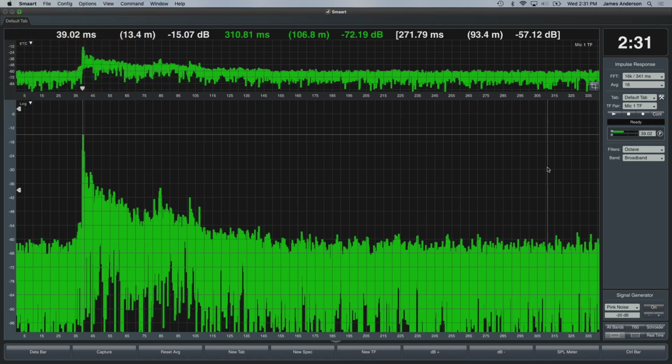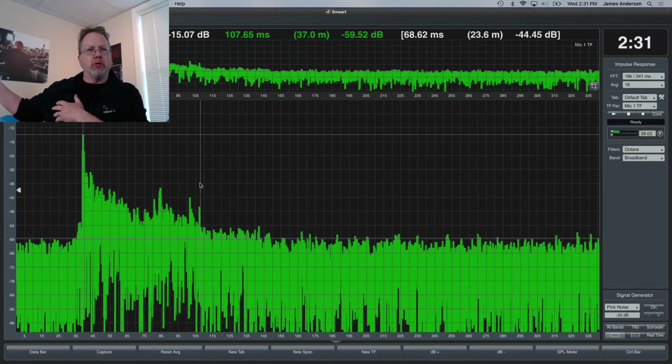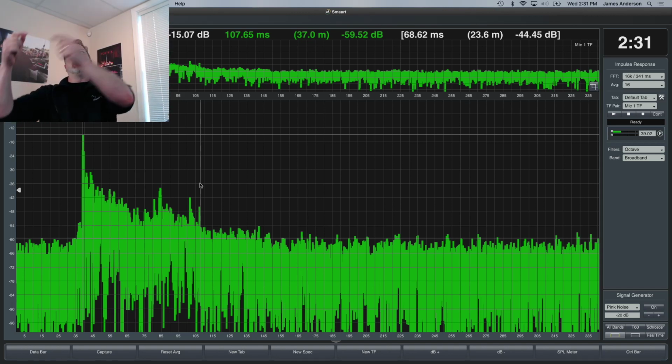I think I didn't hit the run button. I was waiting for that to go. But you notice how we've pushed the noise floor down even farther. We started to expose the physical setup we have in the room. If I'm measuring my microphones across the room, what you're starting to see here is energy that's hitting a sidewall in this room and now running back across the room and being reflected back.